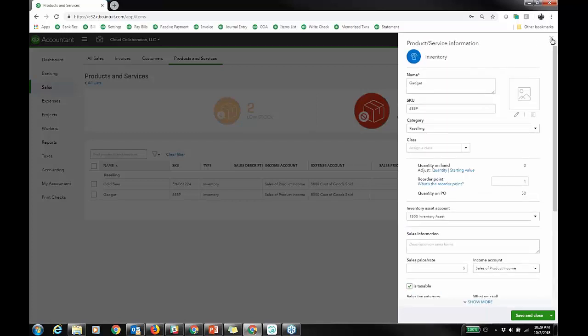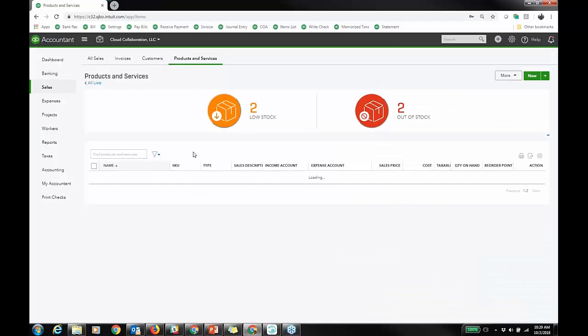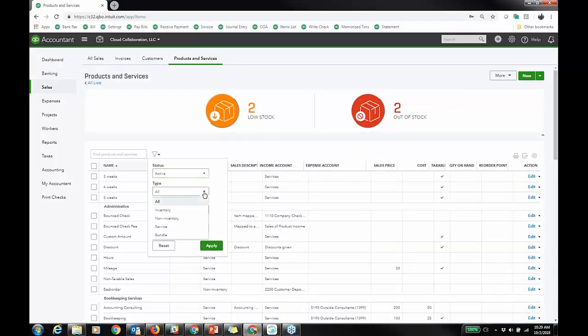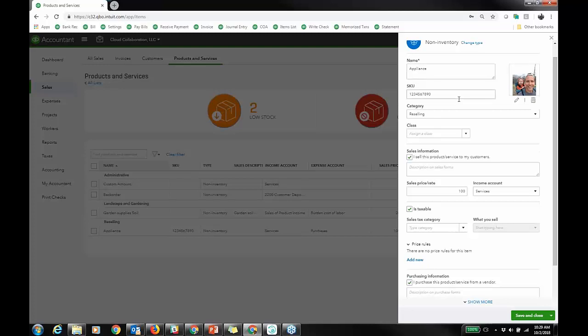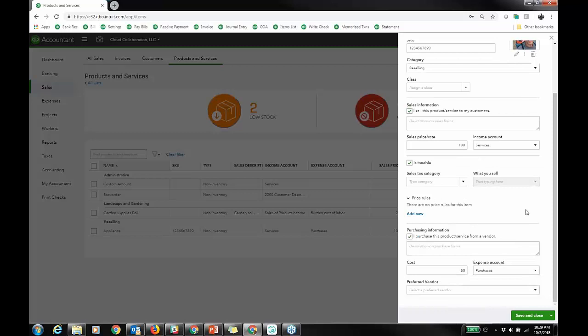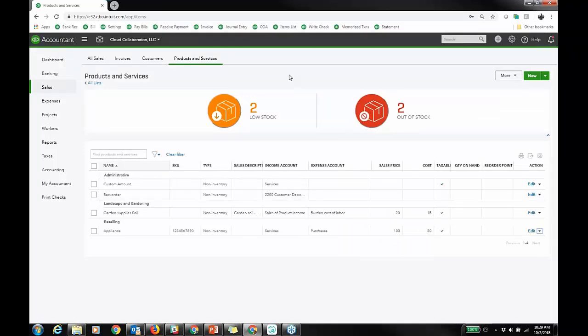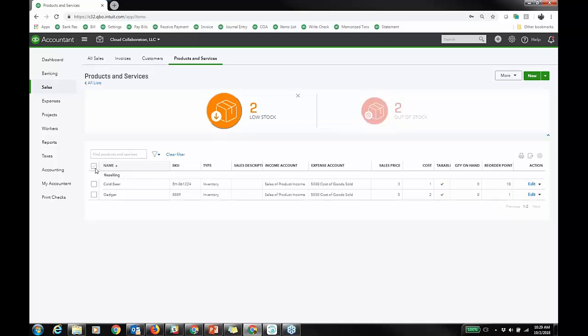So, inventory parts. Now, for those of you who are not doing inventory, there are non-inventory parts as well, or service items. Okay, and like this appliance item, for example, two-sided. So I have an appliance, sales info, going to services revenue, cost of goods sold. You need QuickBooks Online Plus for two-sided items, double-sided items. All right. So you wouldn't even need to turn inventory on. You just need to make sure that you put the items table on cost forms. And we'll look at that when we do some purchasing. Right? But I'm going to go back to my low stock items, and we'll go ahead and purchase both of these. And that's pretty much the items themselves.